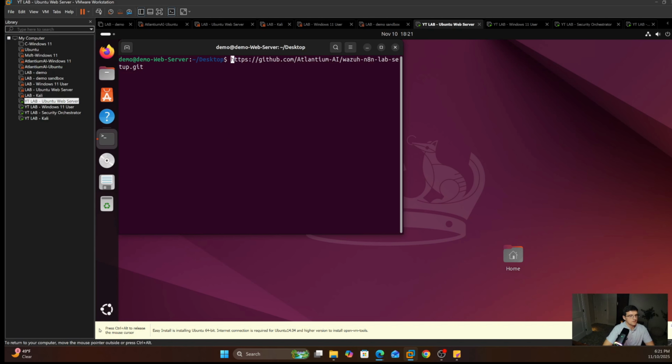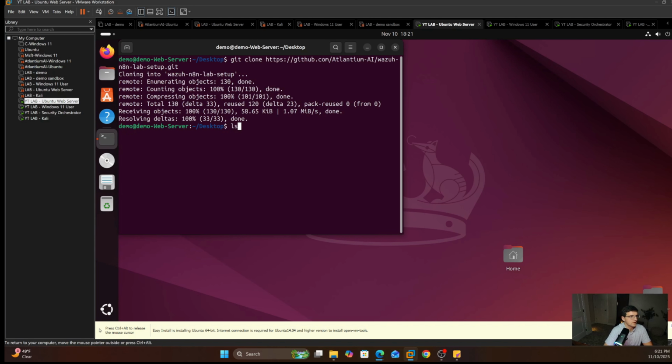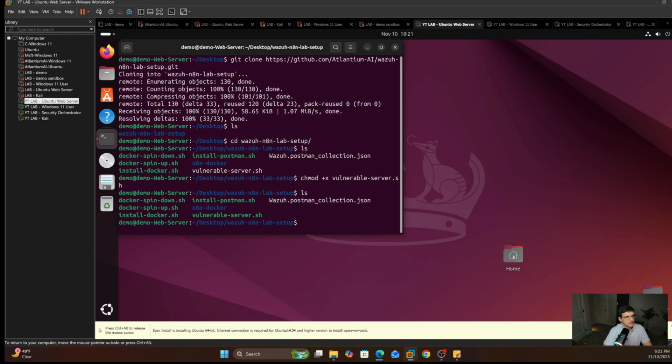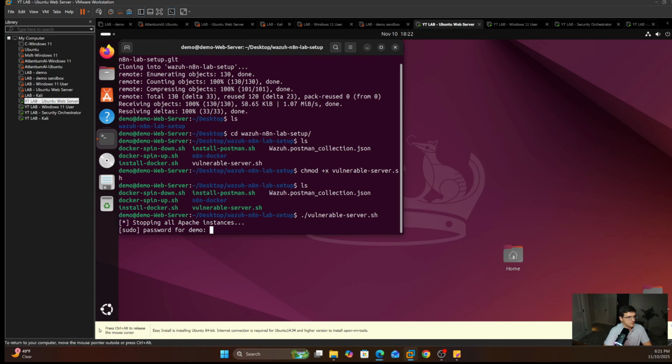Excellent. Okay, so let's do a git clone. We're going to clone this repository. And then go ahead and cd into it. And now we've got this script called vulnerableserver.sh. I did not chmod it, so we're going to do chmod +x vulnerableserver.sh. It should be green now. Now we're just going to go ahead and run that command.